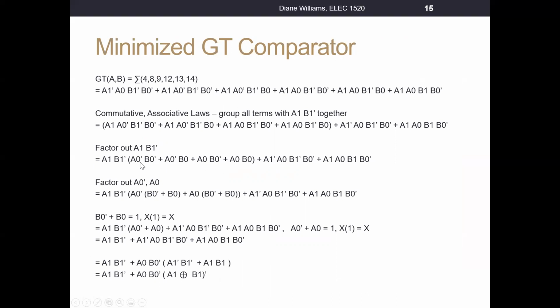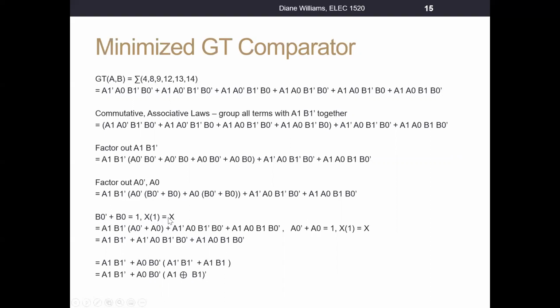And now that we have this expression in here, I want to go ahead and factor out the A0 not from these 2 terms and the A0 from these 2 terms. Right, use the distributive law to do that and rewrite the equation in this form. When we get to this form, we can see that we have B0 not ORed with B0. That will be a 1, right, by the inverse law. X ORed with X not gives us 1. And so both of these terms are going to reduce to 1. That's what this says down here, that B0 not ORed with B0 equals 1.